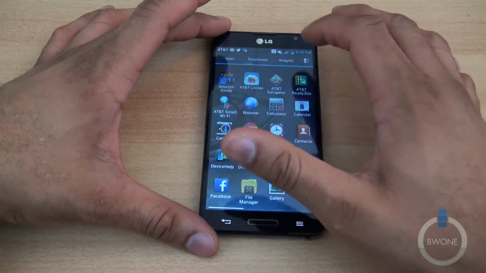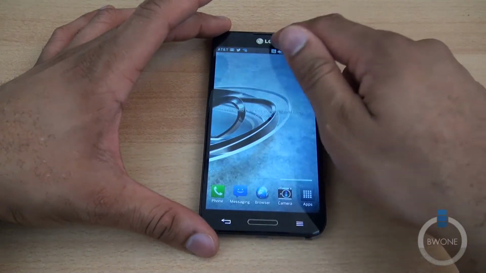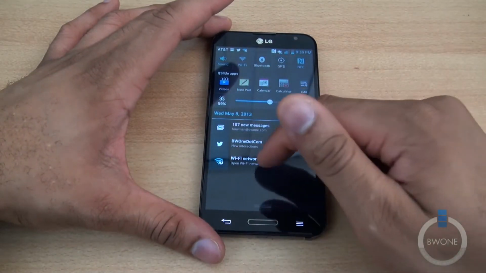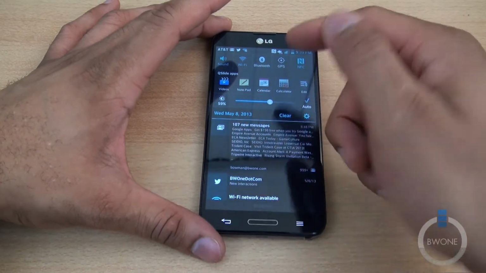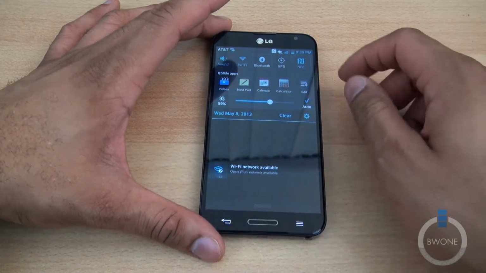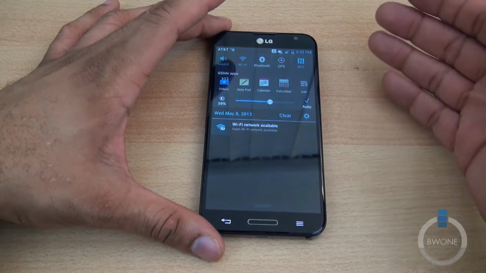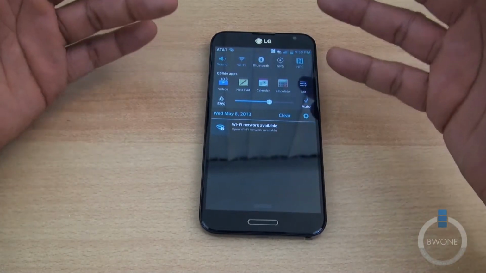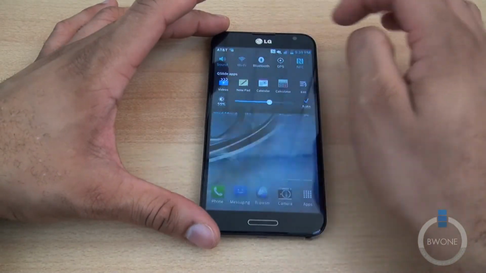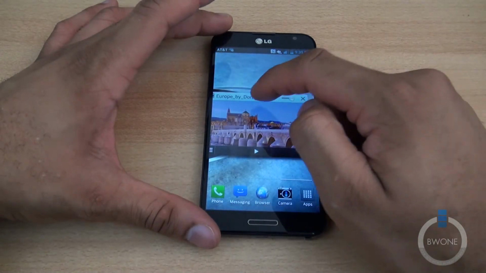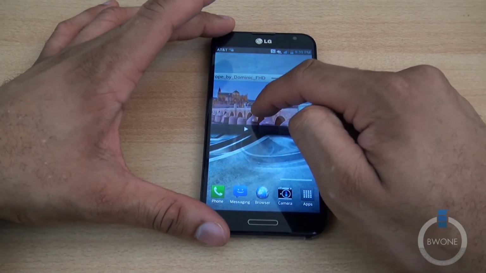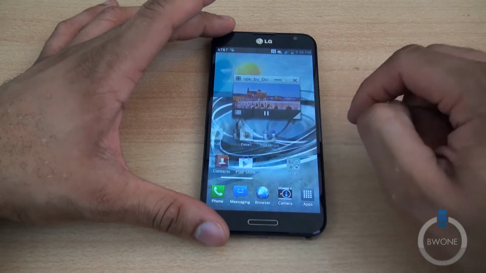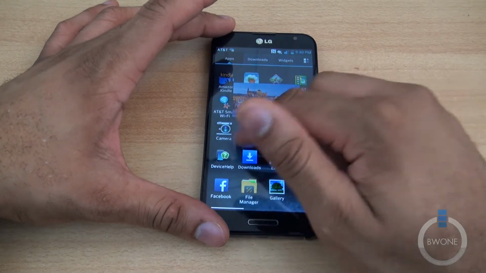All right, let's actually go into the notification section right here. Hit home, hit notifications. You can see it's got every notification under the sun. You can use the two-finger swiping for your notifications, swipe them away as you want to. You have your Q Slide apps here, and basically that's if you want to use it for multitasking. So let's say we want to watch a video while doing something else. We'll bring it up here. We're watching this video here, and we can actually resize this as we want to, and let that play. And as that's playing, you can interact with the phone in any other way you want to.